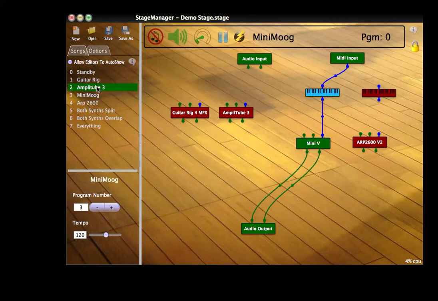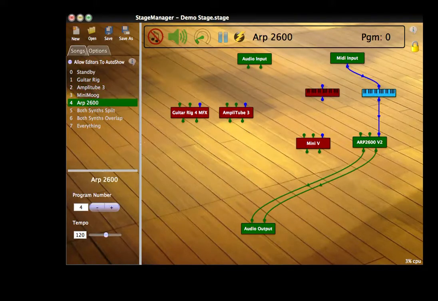The switching is almost instantaneous. Some plugins are a little slower than others, but it's the fastest switching possible. Color coding and simplicity are the name of the game here. Plugins that are enabled are red.